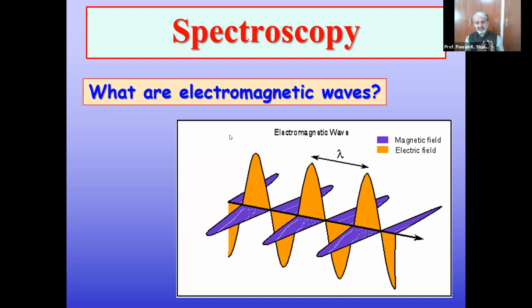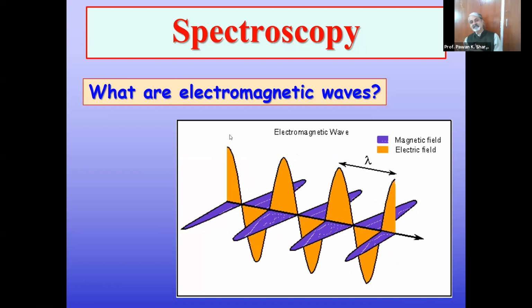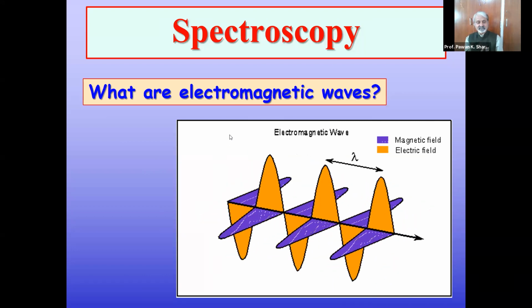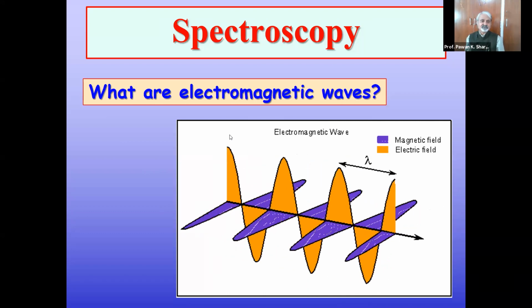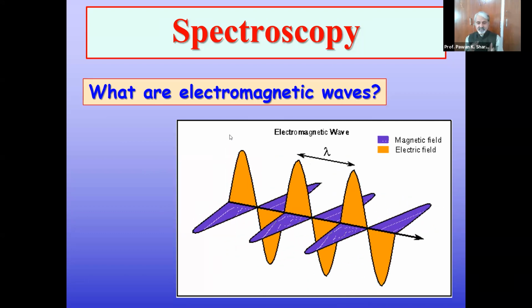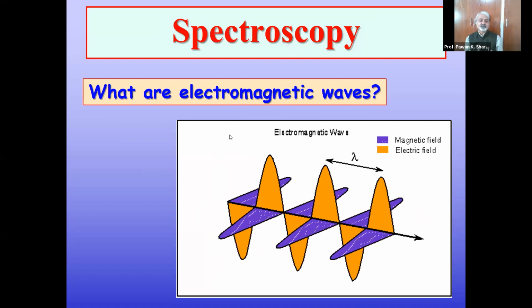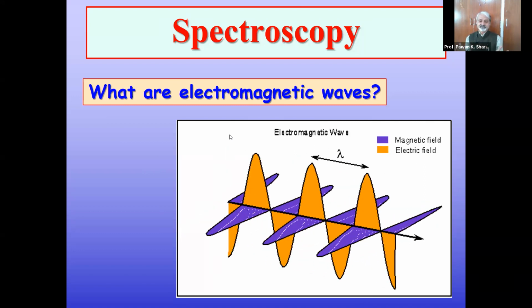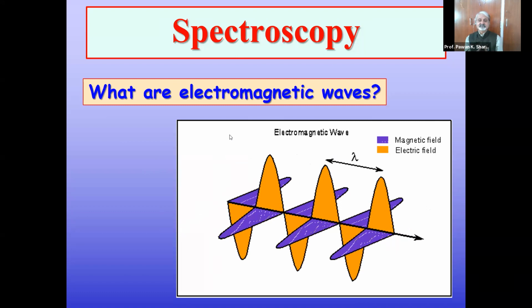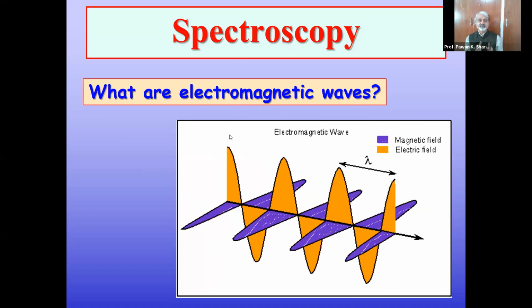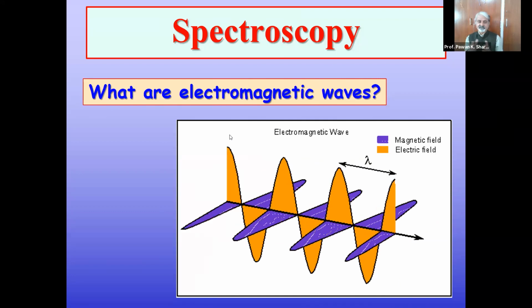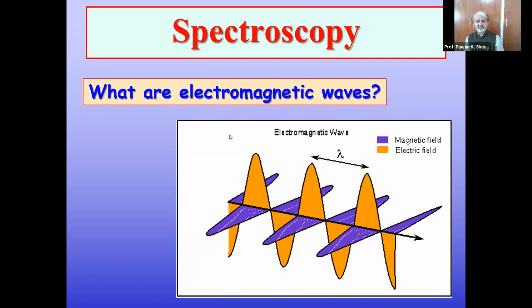But when the electrical field and the magnetic field couple with each other, then we get the electromagnetic waves. So electromagnetic waves are formed when an electrical field, which here I have shown in yellow color, couples with a magnetic field that I have shown in mauve color. So when they couple together, we get electromagnetic waves. And in electromagnetic waves, the magnetic and the electrical fields are perpendicular to each other as well as perpendicular to the direction of propagation of the wave. So that is an electromagnetic wave.